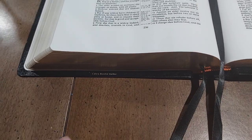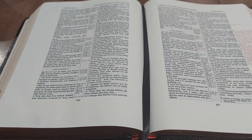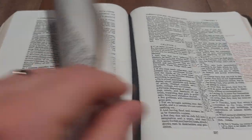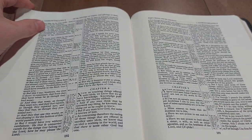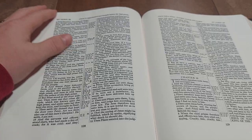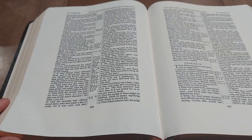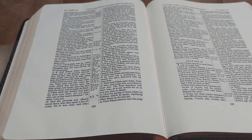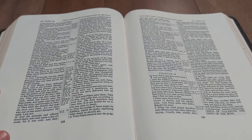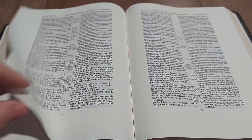Your options today are the calf split or the goatskin — both are great options. I've had calf split from Cambridge and it breaks in very well, and of course their goatskin is legendary. If you are a note taker, if you love the King James, if you love writing notes in your Bible, if you're a preacher or someone who seriously studies the word and goes to a lot of Bible studies, you've got to get one of these. The paper is immaculate — it takes so many types of different pens, colors, and highlighters. I prefer the Pigma Microns, but you could use different things because the paper is that thick and that good.